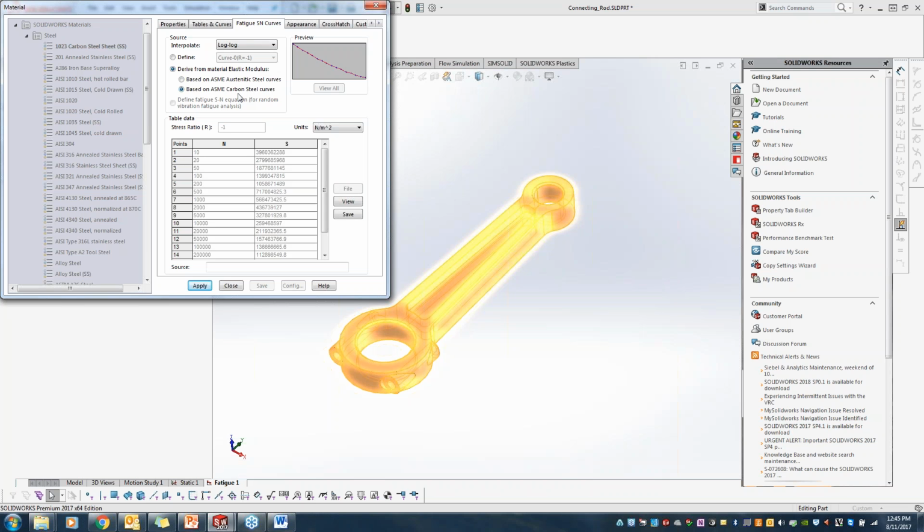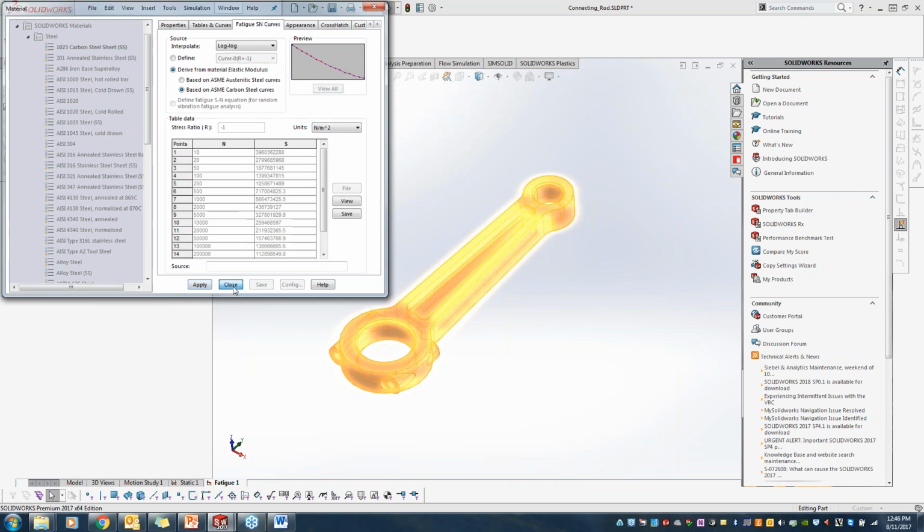There is one standard material with the curve, and the other similar material having the same curve with the same slope and everything else, but depending on the elastic modulus, this is going to be changed. This is a very good approach, at least an initial approach, if you don't have the SN curve here. So simply we use that one, click apply, close.